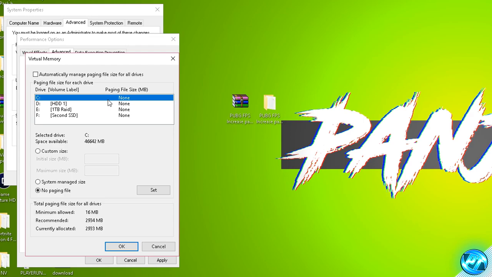If you do not have an SSD in your system but you have multiple hard drives, we always want to put the paging file on the hard drive which does not have our games installed to it, as the usage on that hard drive is usually a lot lower. And last but not least, for any of you guys who just have one single drive in your machine, whether that be an SSD or a hard drive, we're going to be installing it just to that C drive.